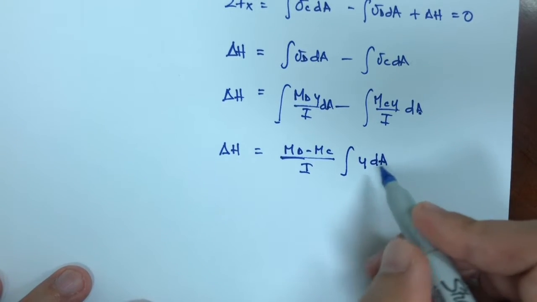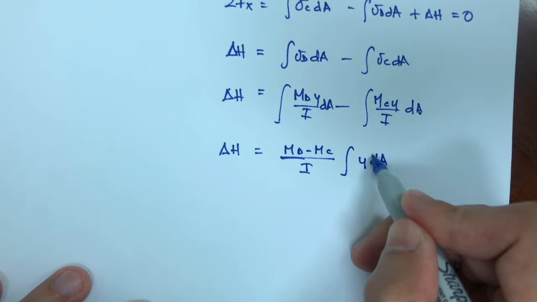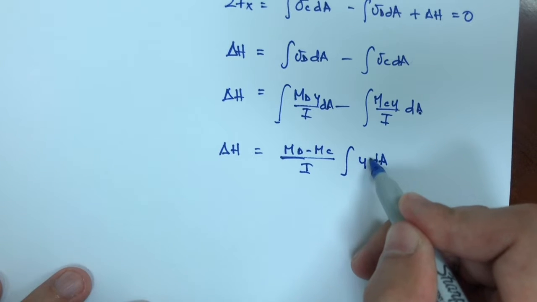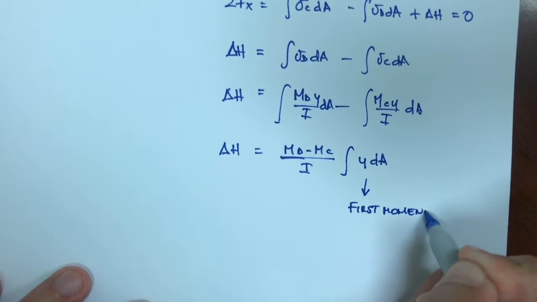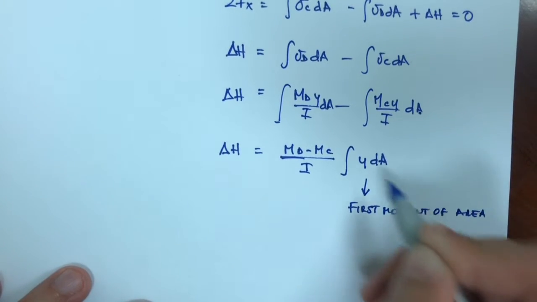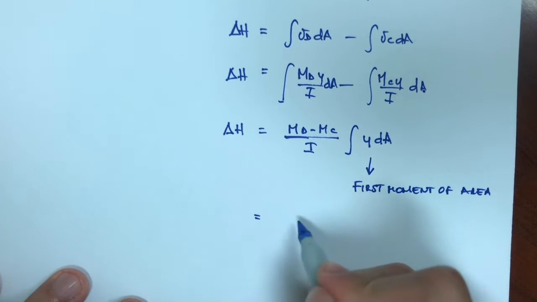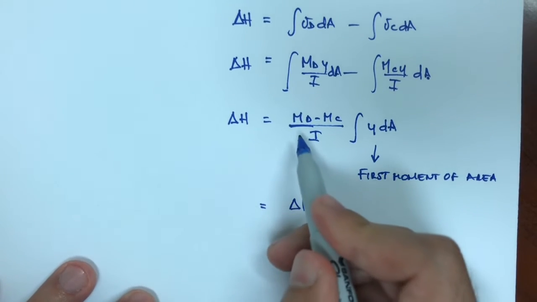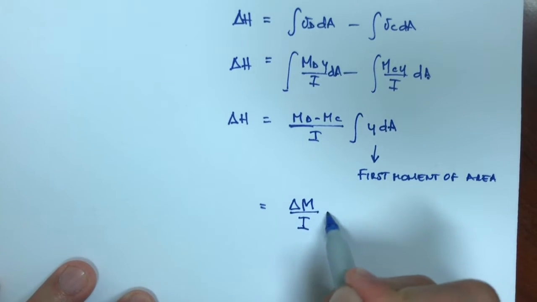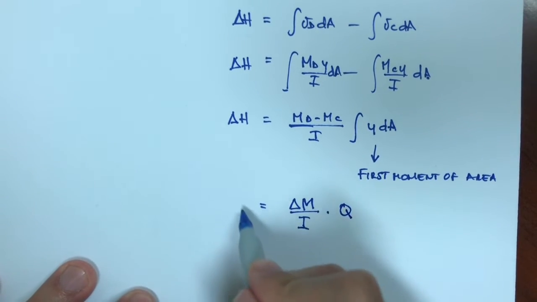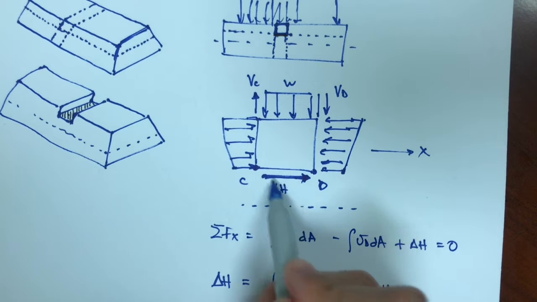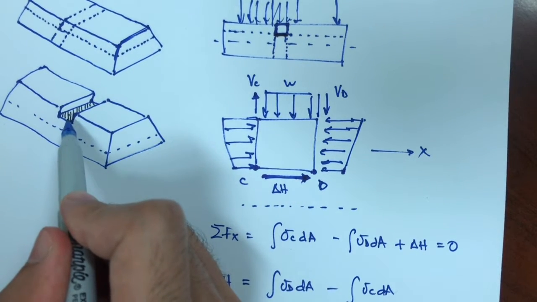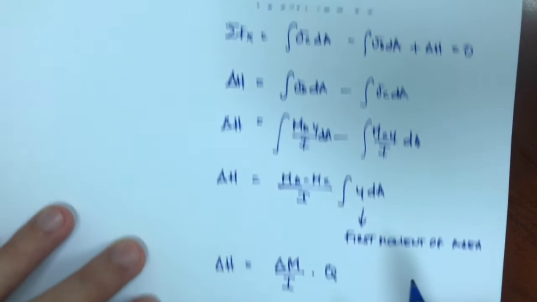And this is not the second moment, because there's not a squared here like with the R and the J or the Y and the I. This is Y to the 1, and this is called the first, not the second, the first moment of area that we just label Q. So this would be a delta M from D to C over I times Q. We'll work with the Q in just a second. That would give me the force right here, that if I divide by this shaded area would give me the stress. So we'll do that in just a second.